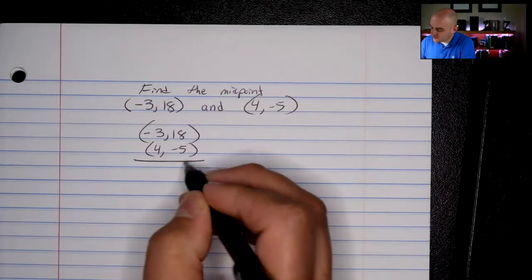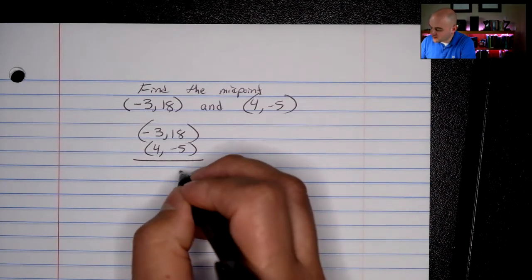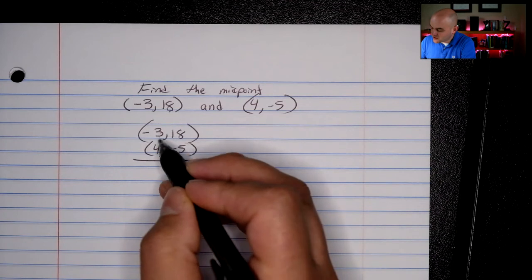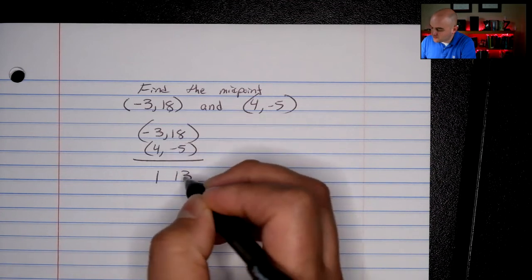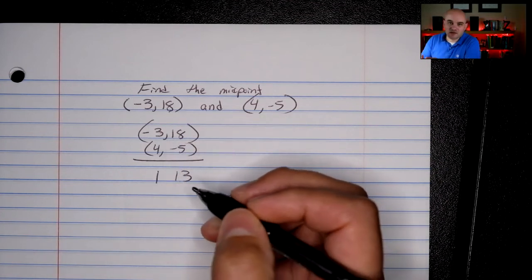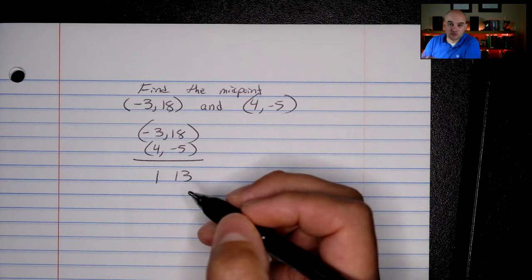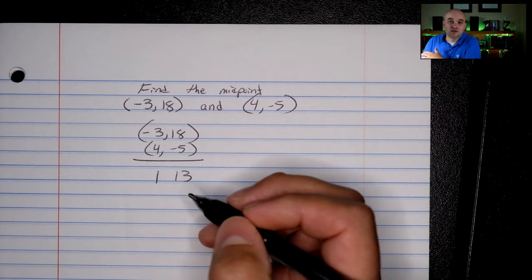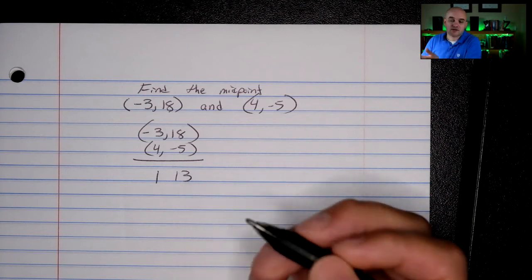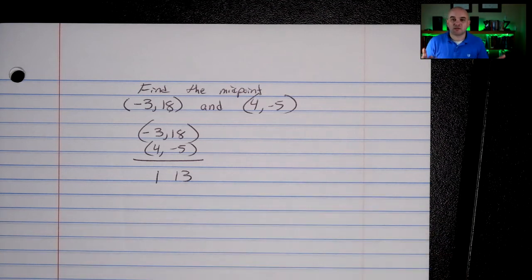I'm going to add these up. So 18 plus a negative 5 is 13 and negative 3 plus 4 is 1. Now I gave you this one on purpose because for some reason, students don't like fractions, okay? It happens every year. They hate fractions. This year, you're gonna learn to love to work with fractions. I don't want decimal points. The only time I want decimal points is when I tell you I want decimals, and that won't be very often, okay? So leave them as fractions. It's okay if they're improper fractions. If the number's bigger on top, that's okay.